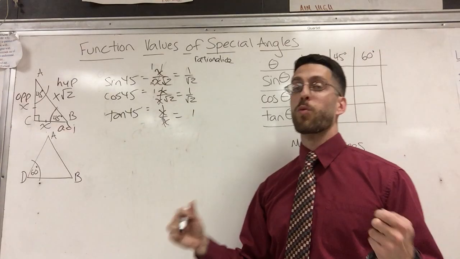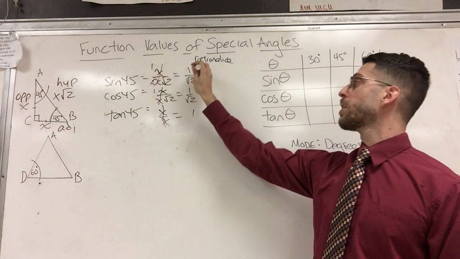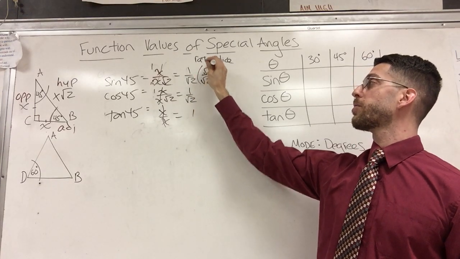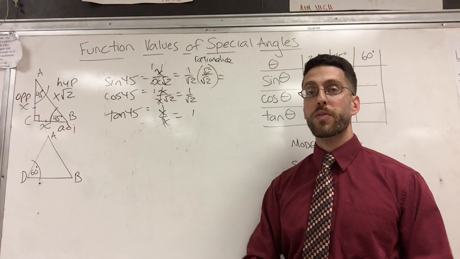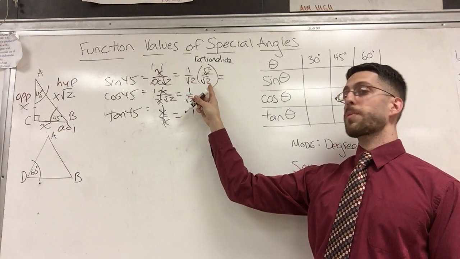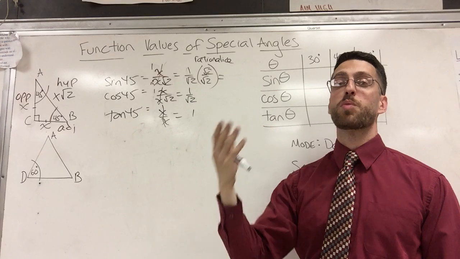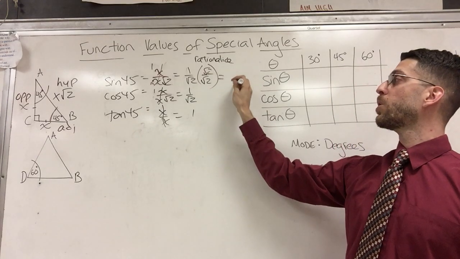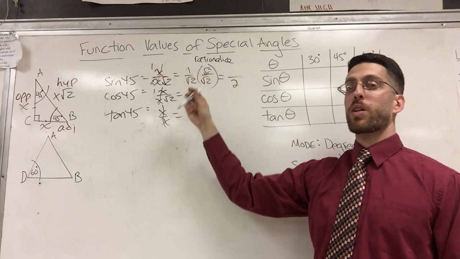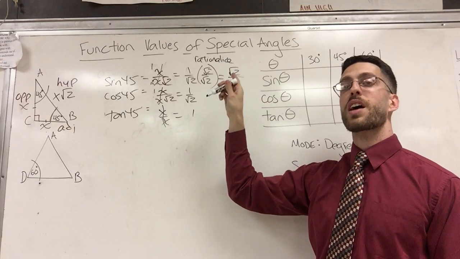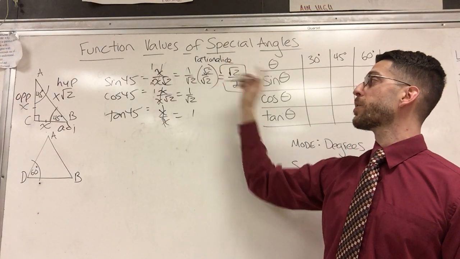So the version of 1 that I want to use is that number. So radical 2 over itself. Why is this perfect for me? Because radical 2 times radical 2 is radical 4. And the square root of 4 is a perfect square. It's 2. 1 times radical 2, I don't know what that is, I'm going to just leave it as radical 2. So there is my simplest rationalized version. This is going to go in the table.